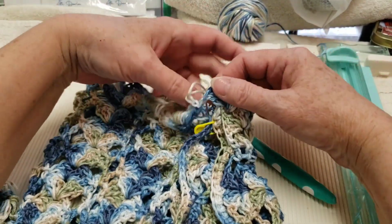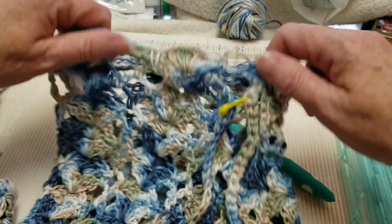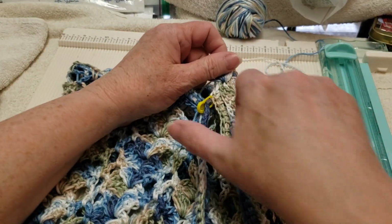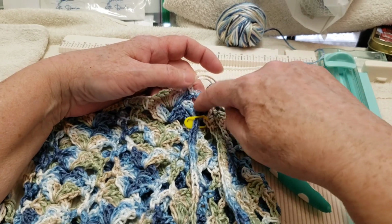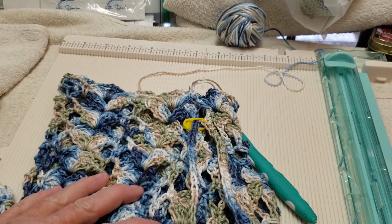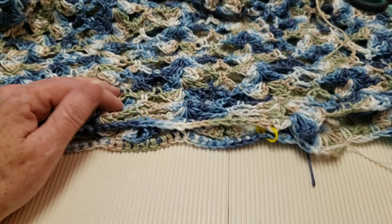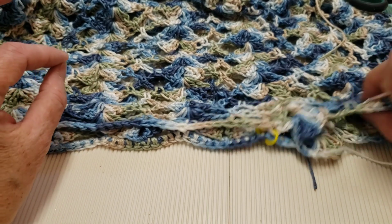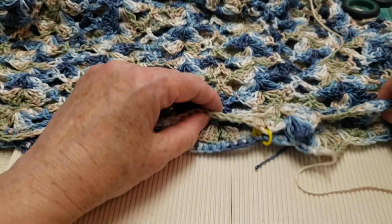So we have our armhole made. There's the armhole. Now what I'm going to do is sew from this stitch marker, not from up here, but from the stitch marker all the way to the bottom. I'll turn my top inside out to do that. I'll be right back. All right, I've turned my top inside out. I did try it on, and the opening for my arm is good.